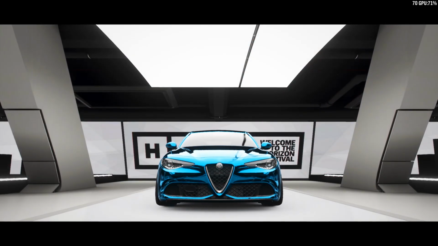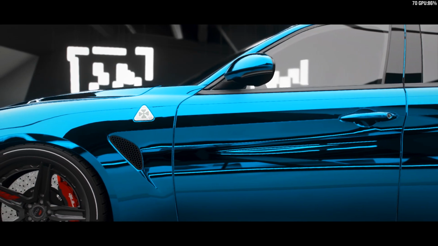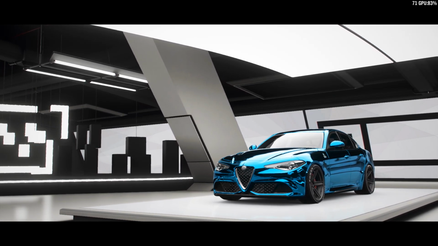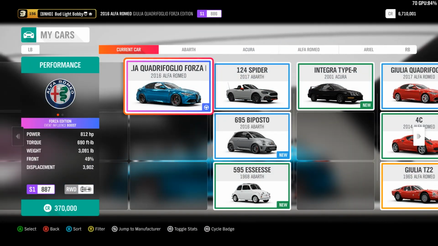So let me preface this by saying that this method only works if someone else is willing to buy the Forza Edition car on the auction house. And as of right now, every time I've done it, someone has bought it within the 5 minutes that I posted it. So it goes relatively quickly.